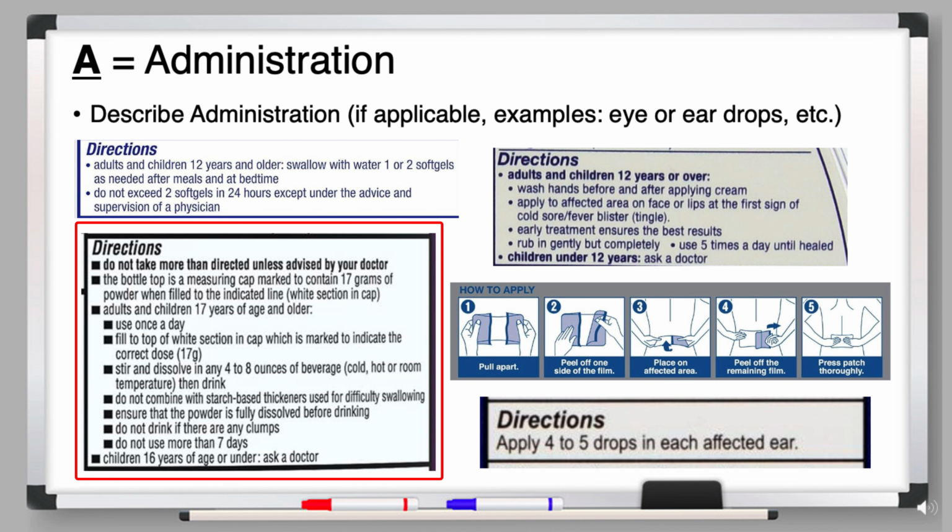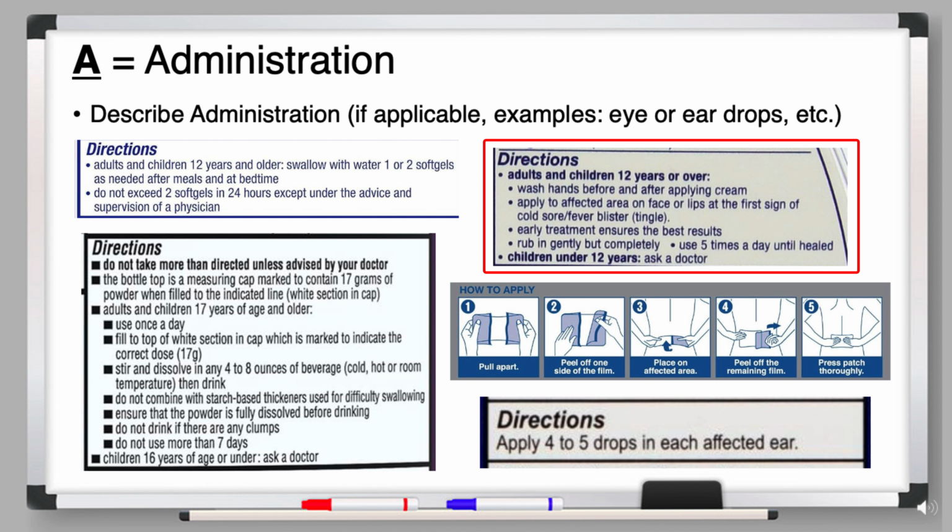However, if we were dispensing the product Miralax over the counter to be used for constipation or as a laxative, this is a powder that has to be dissolved in a very certain way. So under the directions section here, you can see there is a lot of additional information on steps that the patient needs to use. So this is one where you would show them that information on the label and kind of talk through each of those steps. Fairly straightforward.